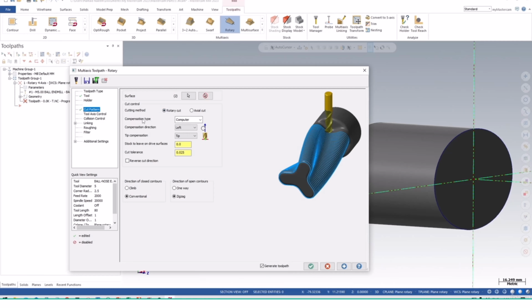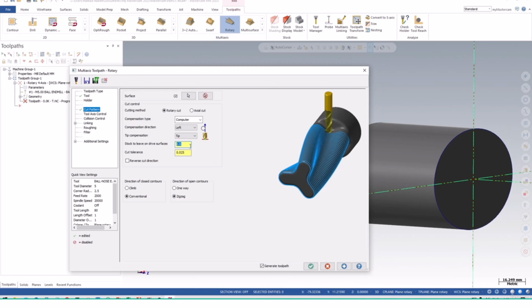Now the compensation type: we'll just set the computer to calculate the compensation to either the left side or right side. It will automatically select the direction. If you want to leave stock on the drive surface, you can give the stock here.